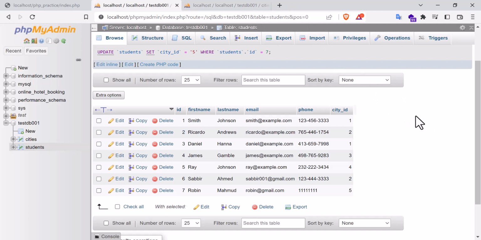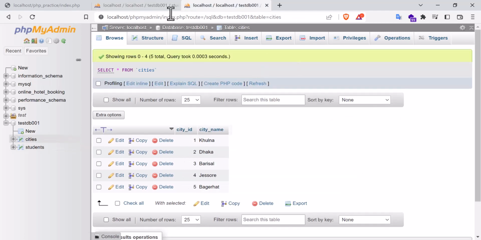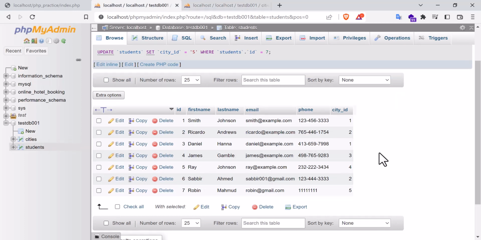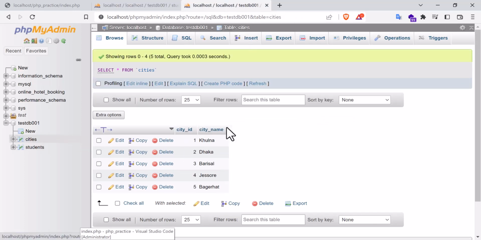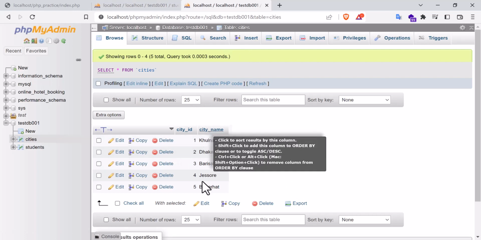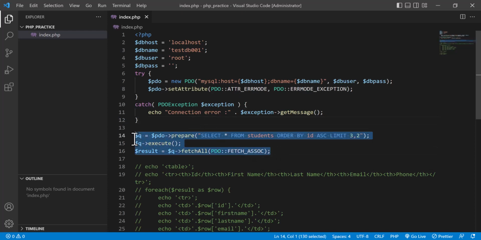Now if I want to get the students who live in Khulna city, how will I get that data? In order to get the data, I will have to join these two tables, otherwise I will not be able to get the data. I can use a nested loop, but that is actually not the real thing, and that will make a problem in the real world. So I am going to solve this first using the raw method without join, and then I will do it again with join. For example, I am going to search for the students who live in Khulna city. Without join I will have to write the query like this. So let's do that. For example, select all from the cities table.